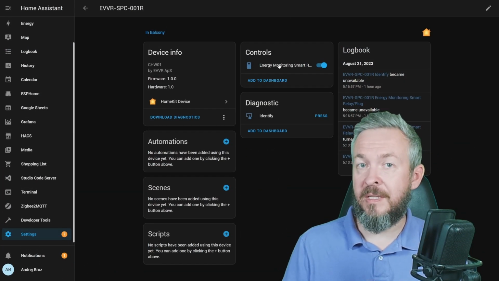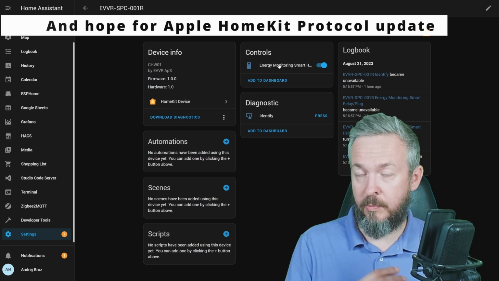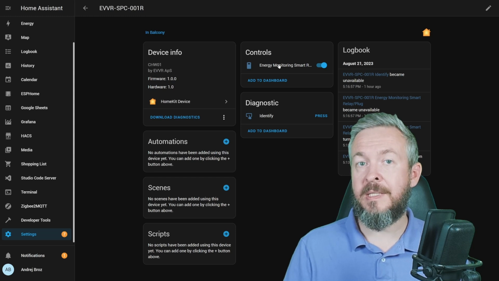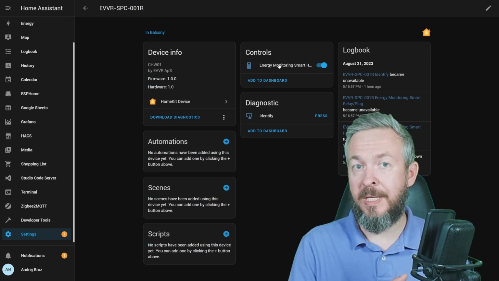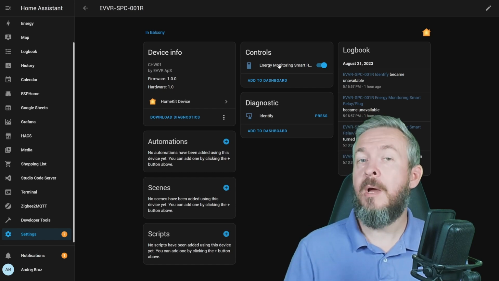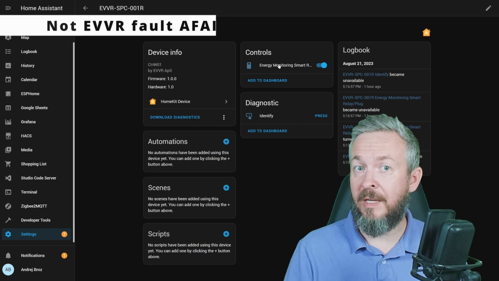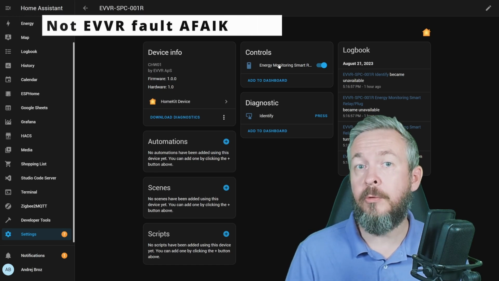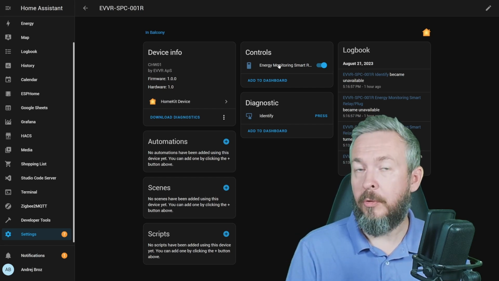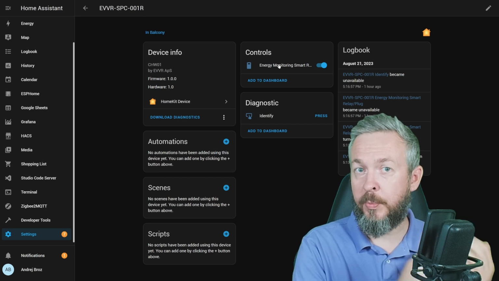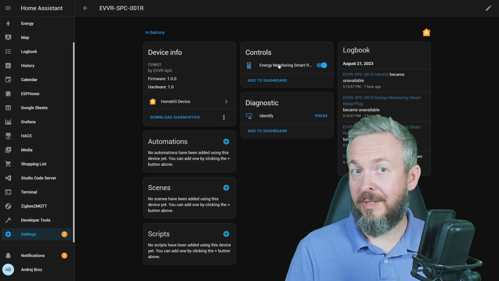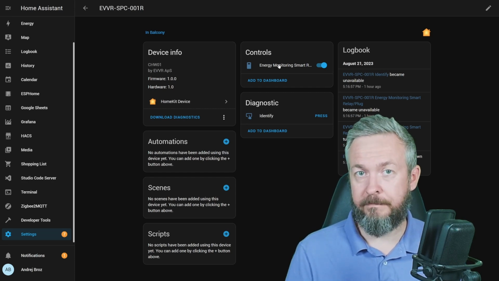You can now use this as a smart plug or smart relay as a switch entity inside Home Assistant. You can hook it up to, for example, lights, and then create a virtual entity that would replace this switch with a light. But that's it. Unfortunately, in my opinion, the most important part of this device, and that's the energy monitoring side, which I really, really do love, we cannot use inside Home Assistant. I really don't know if this is something that will be supported later down the road or not, but at this point, unfortunately, we can only use it as a smart plug or smart relay.